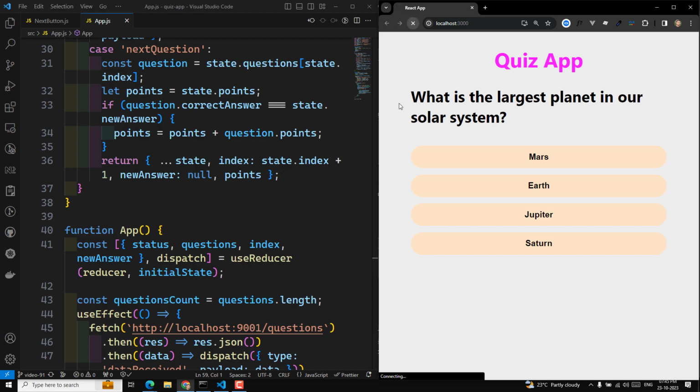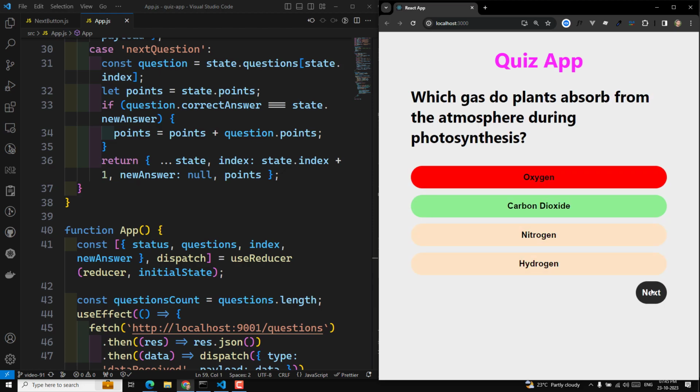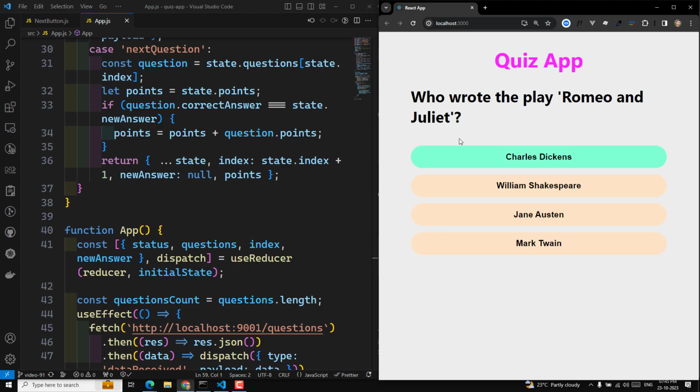So now we are able to successfully complete the quiz app. When I select the correct answer, we are able to see it and go to the next one like that, right? Now, we are not able to know which question we are on, how many points we have gained, and what the progress of the quiz app is. These are all the things we are not able to understand. If we show a progress bar at the top, something like that, it will be nice, right? So let's try to implement that progress thing.